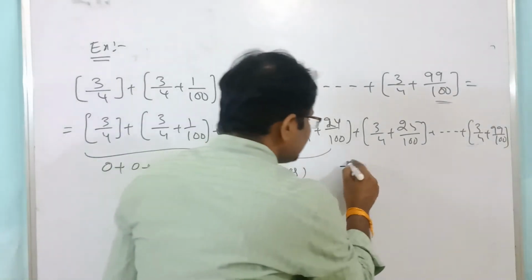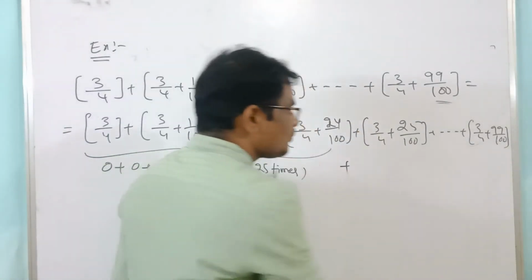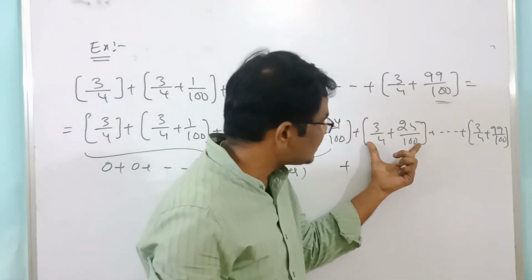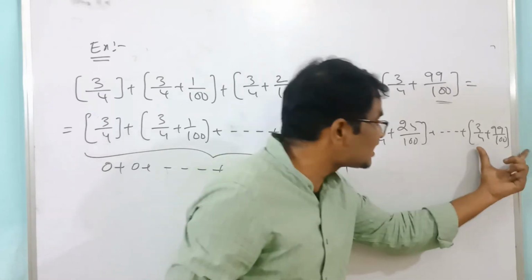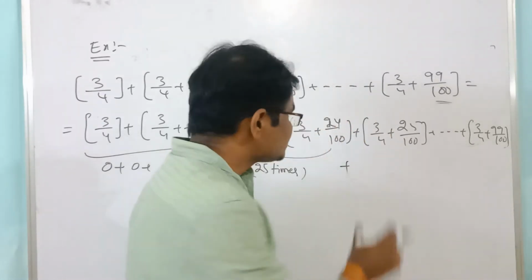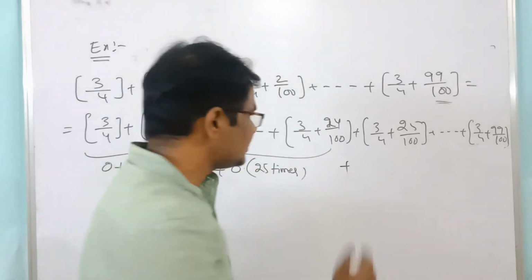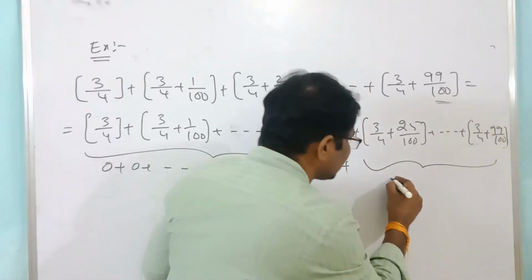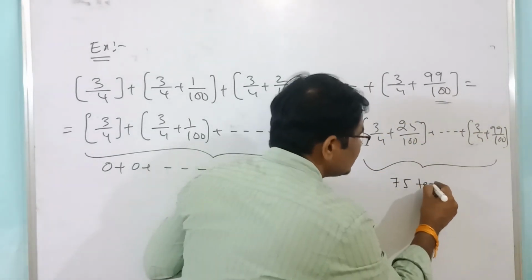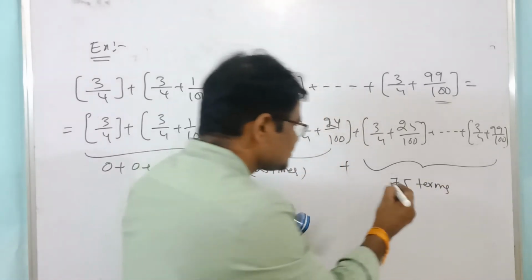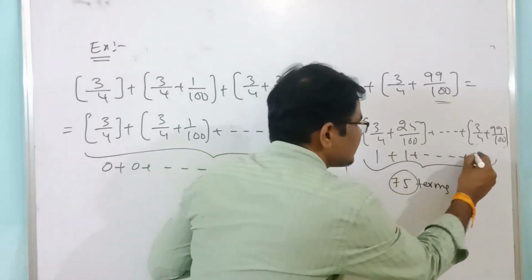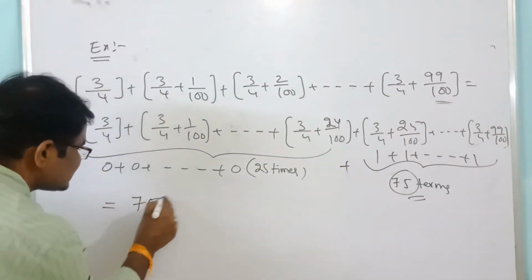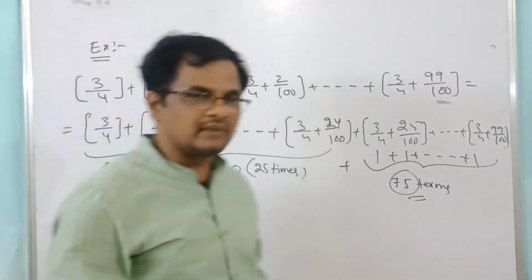Now from here onwards, once you observe, 3 by 4 is 0.75 and 1 by 4 added, that is 1. So the floor of this one is 1. After that also 1 point something, up to here, 1 point something only. So the greatest integer of 1 point something is 1 only. So how many times here? From 25 to 99, totally 75 terms are there, so 1 plus 1 plus, etc., plus 1, 75 times. So that's why the answer is 75. Like this we have to do the problems.